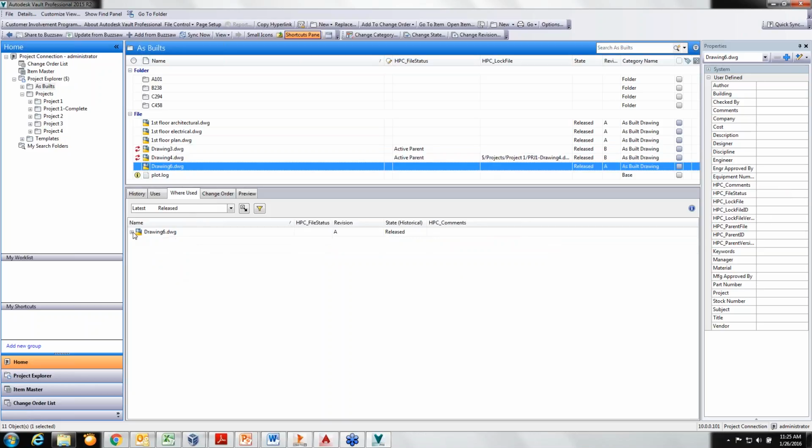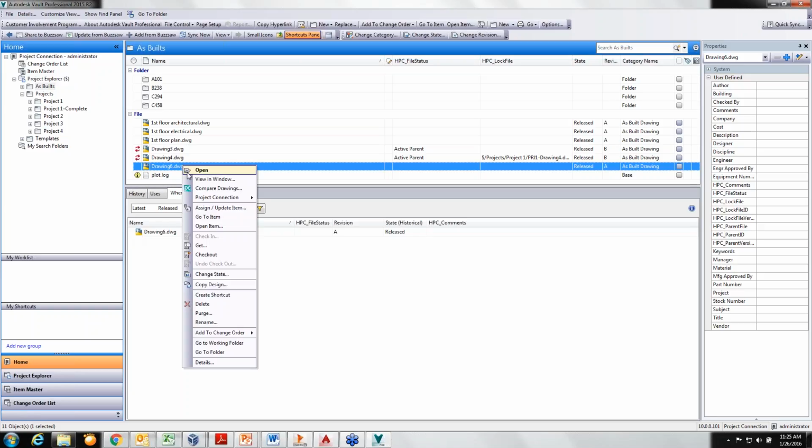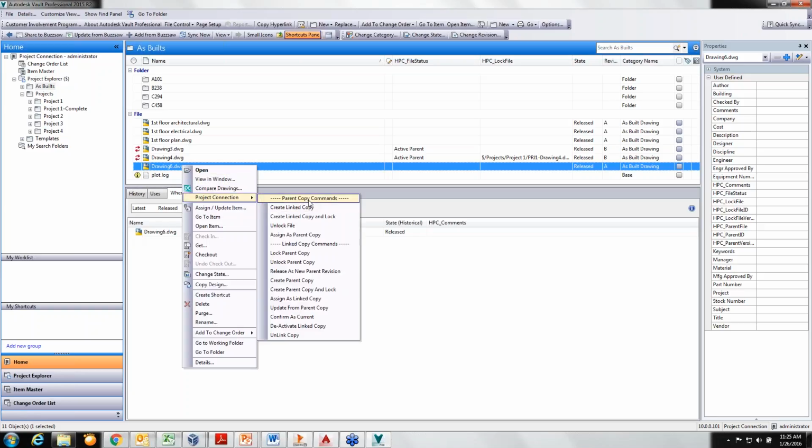Now if I go to drawing 6, it doesn't have anything at this point. We want to do a little demo relating to it. So if I right-click, there's my Project Connection menu, and you can see we've got things divided into parent copy commands and linked copy commands.